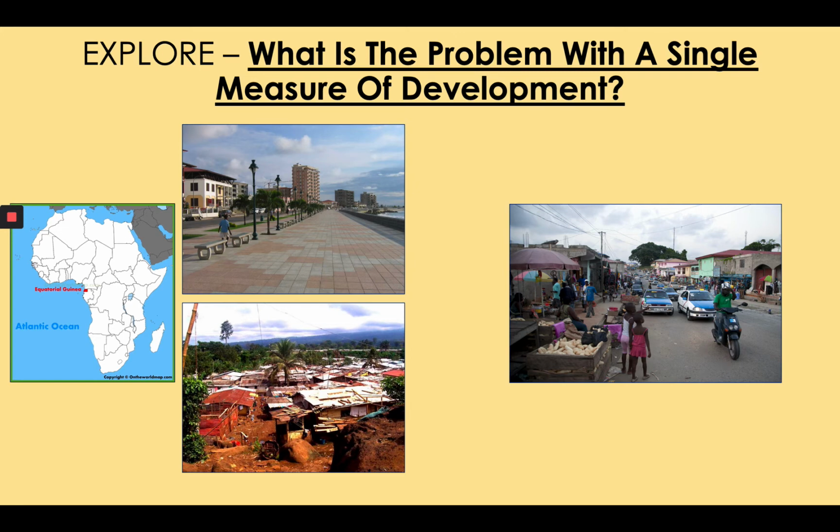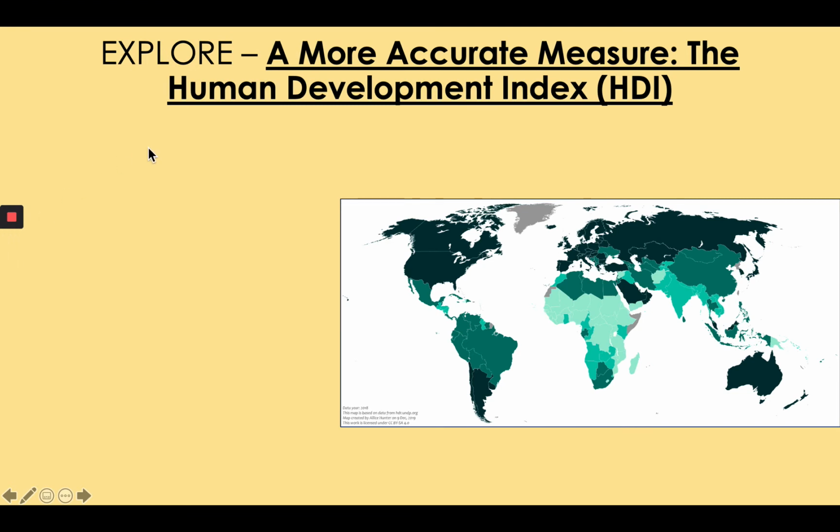So, if a single measure of development isn't a good way of working out how developed a country is, what is better? And here I'm going to introduce you to a powerful idea. That idea is called the Human Development Index. Yep, it's a mouthful, but just call it from now on the HDI. Write this down as a subtitle, pause the video and make that happen.